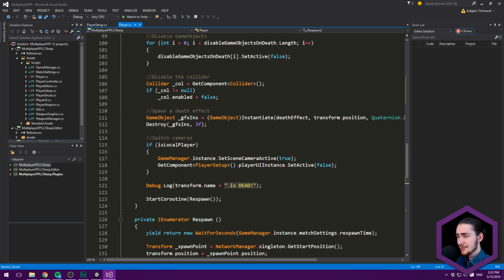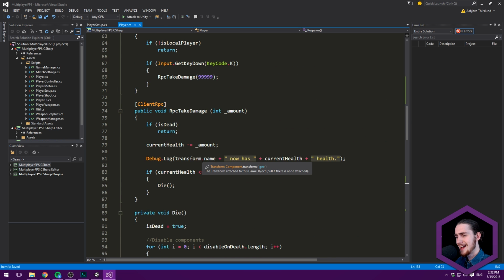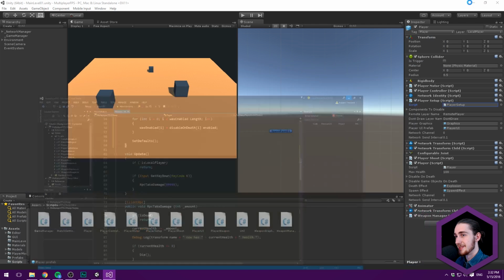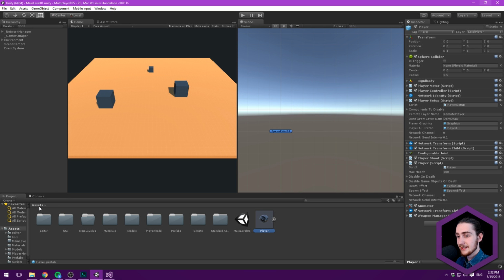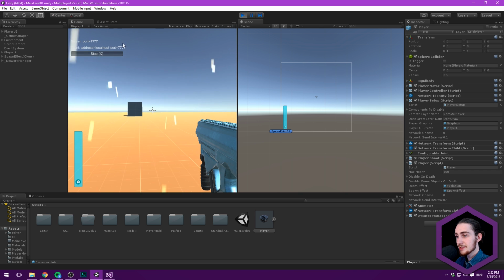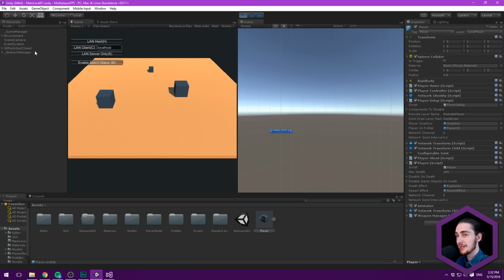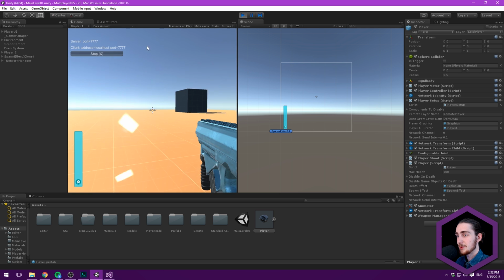I know we didn't do this in the last video, but I had to think about a somewhat robust way of doing this. And notice that I still have this kill command in here, so we can use that in a moment, because there is still a problem with this. So let's first try this on the local player. Let's hit play and select LAN host. You can see that this is indeed working, and we can stop him from playing, and everything is enabling and disabling as we would want it to.